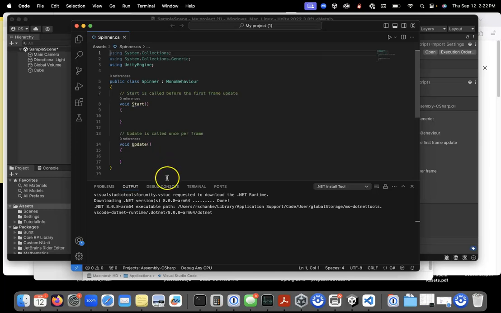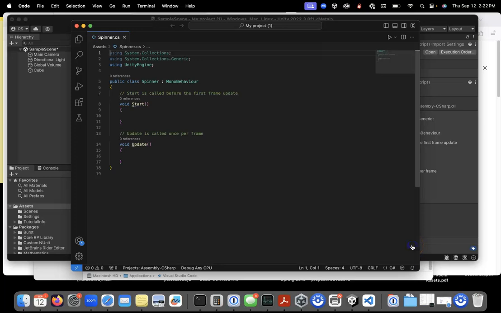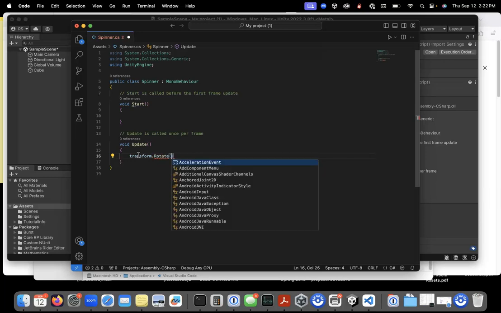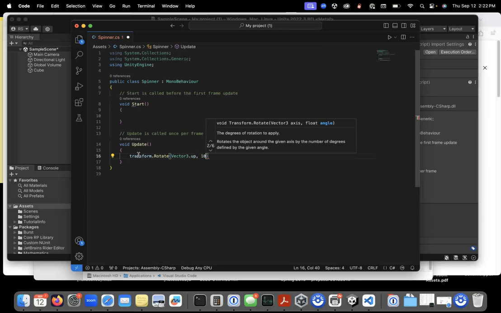I can turn off the Explorer over here just by clicking on it to have more screen space for my program, and I can also scroll down my output here. I could even close this out totally because I'm not going to be doing too much debugging in here. I'll do most of my debugging in Unity. Let's just do something really quick here in the Update. We'll take the transform and we'll rotate it around up, and we'll do it at 10 degrees per second. And we'll do that times Time.deltaTime.